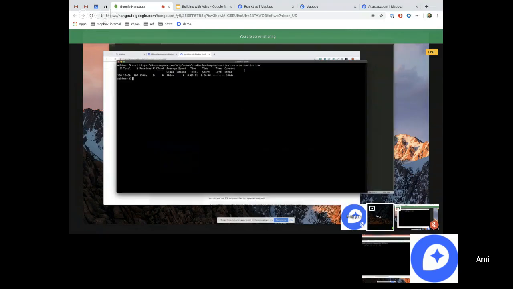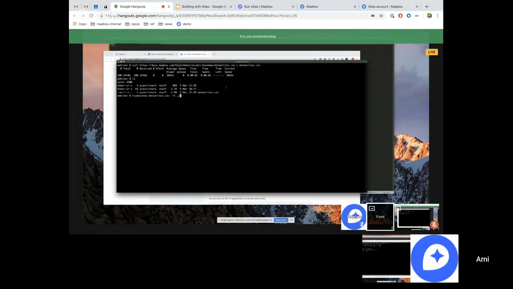All right, we downloaded the meteorites data. We'll use tippecanoe to translate this data to an MBTiles format. We'll set the drop rate to 1 because we want to maintain all the features across all zoom levels.